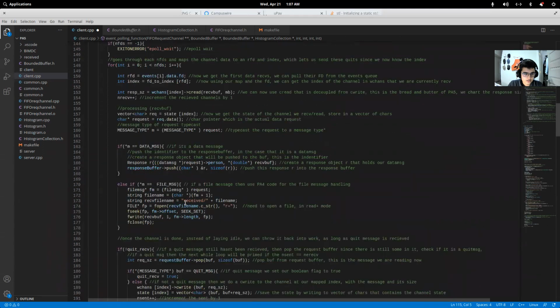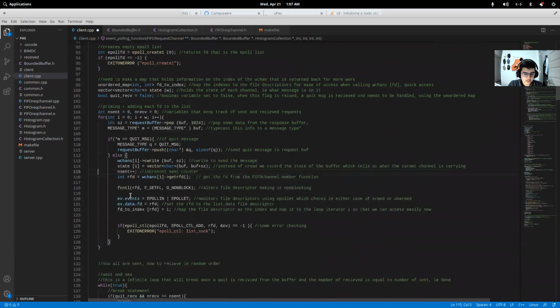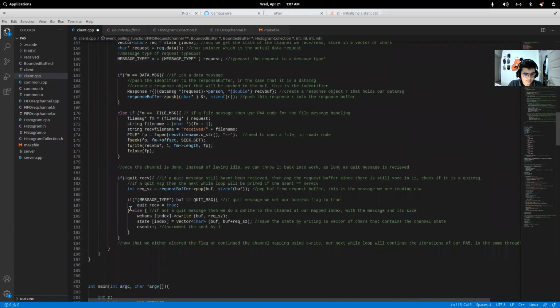Our implementation is efficient. So yeah, cwrite, and then we save the state of that channel again. Make sure to pull the data from the buffer. It's not a quit message, so we do a cwrite. We still have to use the if statement, but this if statement will just raise our flag for our next loop so we can break out of it.